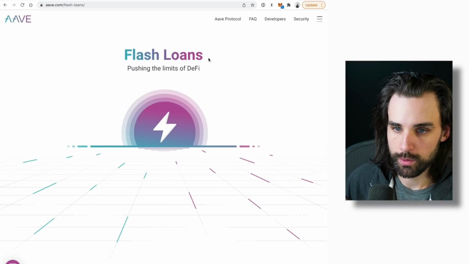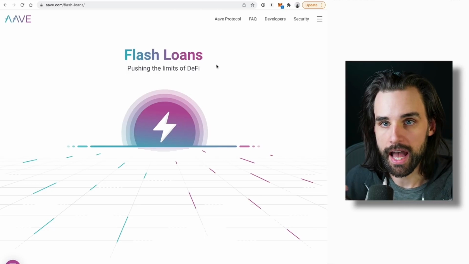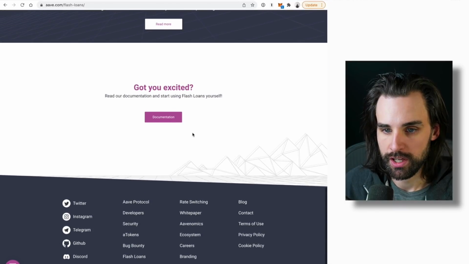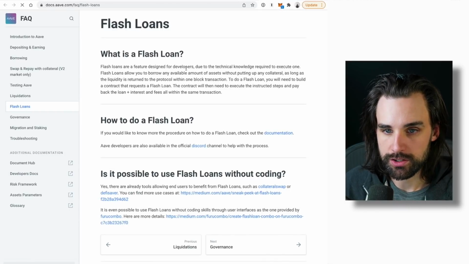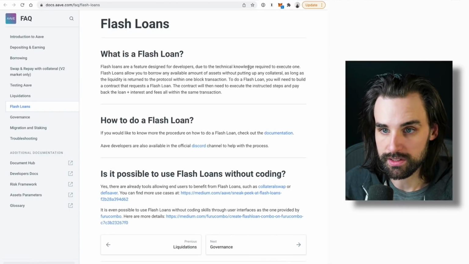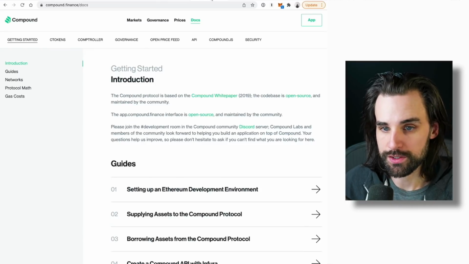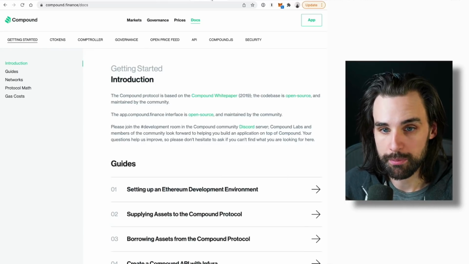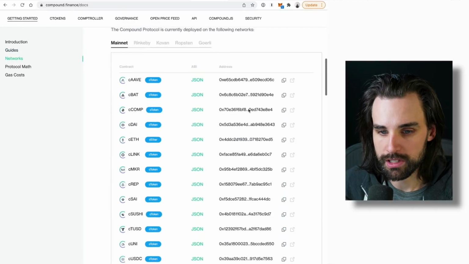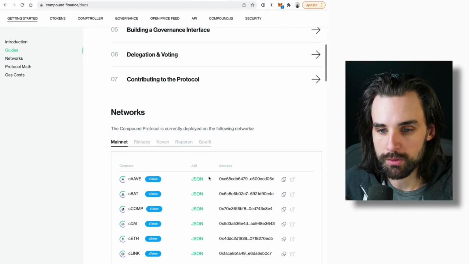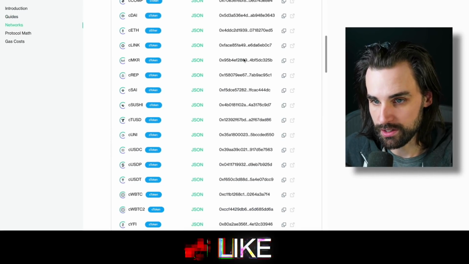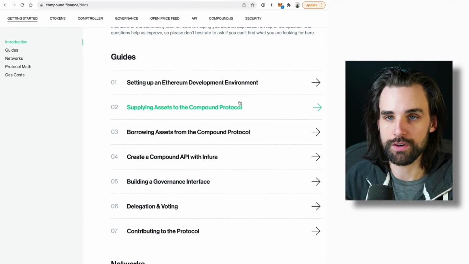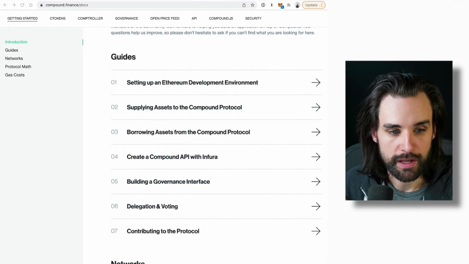So just a quick idea off the top of my head is an app like Aave. So Aave supports flash loans. They have pretty good developer documentation. You can definitely check that out to see how to start using flash loans inside your applications today. All right. So if you want to just take an off-the-shelf suggestion for doing liquidity mining rewards, you can use Compound Finance. You can see the developer documentation that shows you how to use their money market directly inside your smart contracts. You can see all the configuration settings here. So you can take both those things, plug them in the same smart contract, and code the functions like I was talking about inside of one app on Remix.